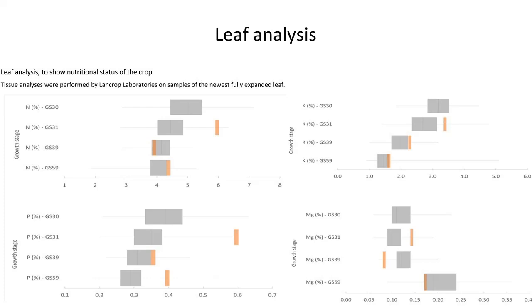But the high readings of P, K and Mag were as a result of those previous tissue samples that we thought were a bit low, so we gave the crop an extra top up, which I think shows well both here in the tissue analysis and again at the end in the grain nutrition analysis.